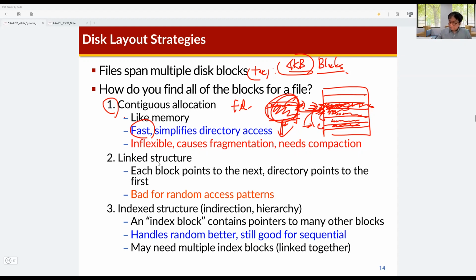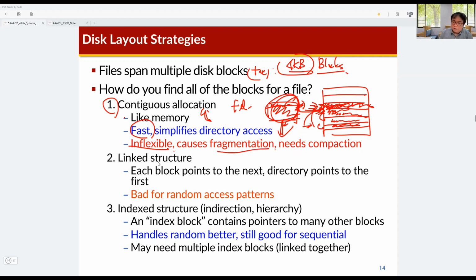So what's the problem? So inflexible. With this file management, the operating system needs to find the large empty spaces.